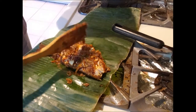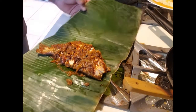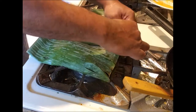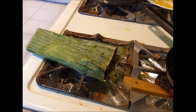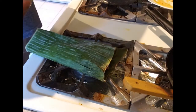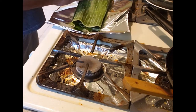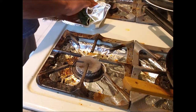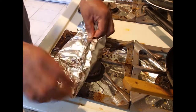So once we put this on, we kind of have to wrap this up. I think I have way too much banana leaf here. I'm going to take some aluminum foil. Then I'm going to move the fish into that aluminum foil and wrap it up, like so. As you didn't see it, I wrapped it up in aluminum foil.